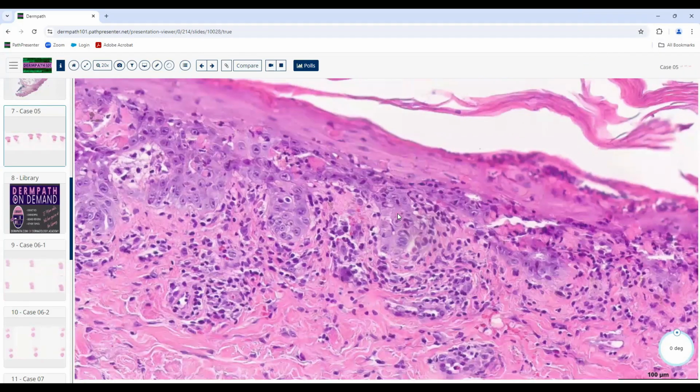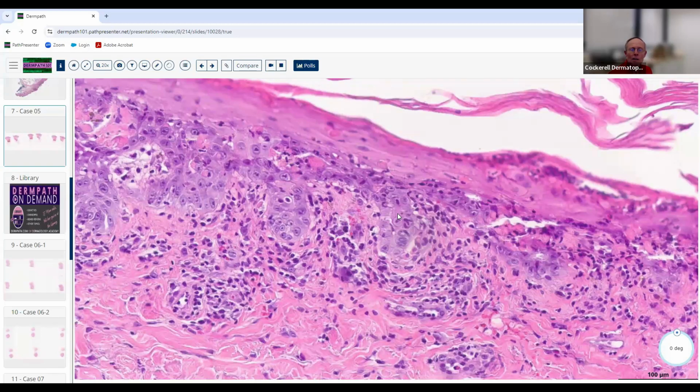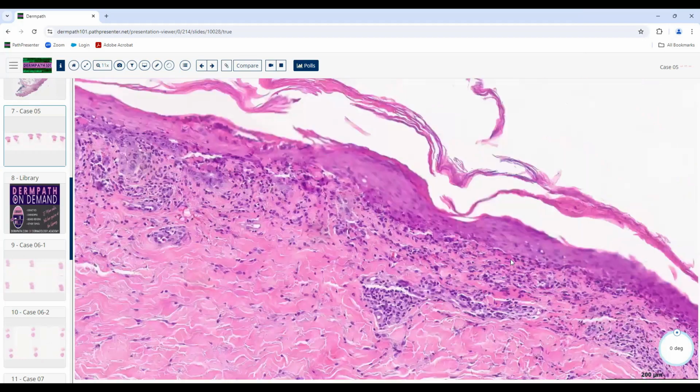With vacuolar interface dermatitis, dermatitis like eczema? Well, that doesn't usually give you a vacuolar interface dermatitis, though, right? That gives you more spongiotic dermatitis. But what's the most common vacuolar interface dermatitis with dyskeratotic keratinocytes like we're looking at here? Erythema multiforme? Well, that does give you that pattern, but is that the most common thing? Lichen planus? That's lichenoid. Hmm. You know it. You're just not thinking about it.